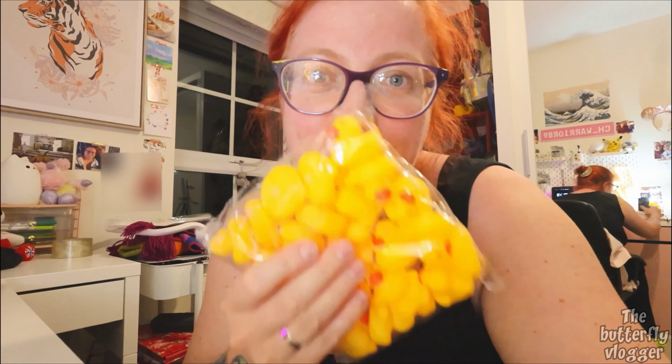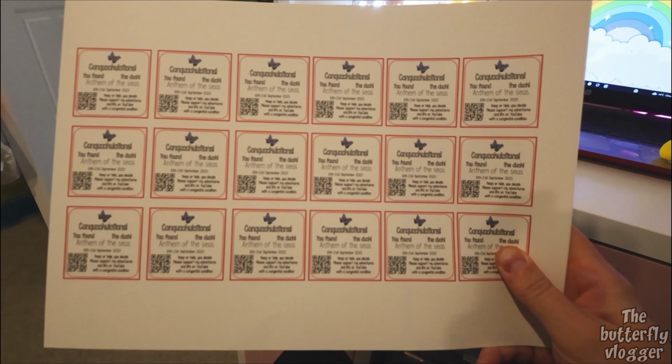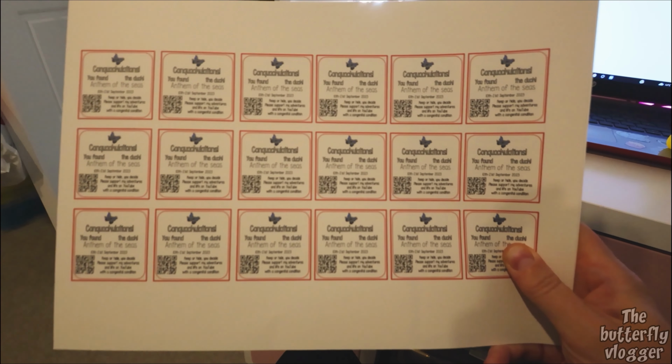So I have 2 packs of these little ducks, and I have made tags for them, and I've asked some friends in a community group I'm in to give me names to put on my duck tags. And then when we sail in September, I might have to do it late at night on the first night and hide the ducks when all the kids go to bed, so that I can put them in places where they're so obvious but not obvious. So yeah, I think it's going to be a lot of fun. Here they are, the tags that will be going on the ducks.